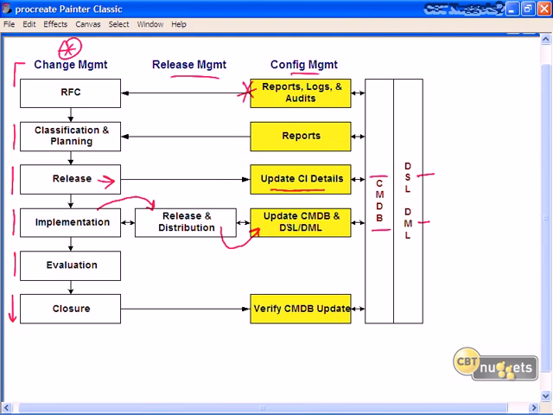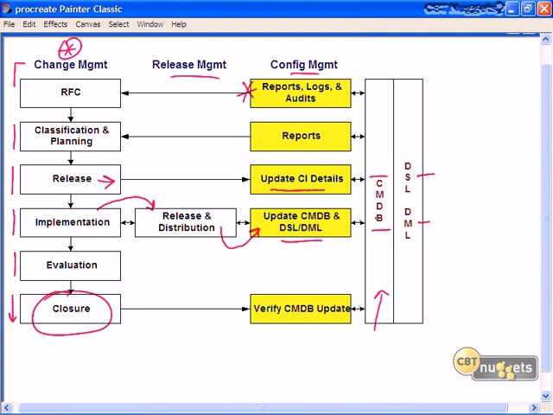We've already talked about updating the CMDB and the DSL/DML for implementation of distribution and release of software or hardware. And then at the bottom here, configuration management is going to interact with the closure of a change in our organization by verifying that everything has been updated properly in the configuration management database.